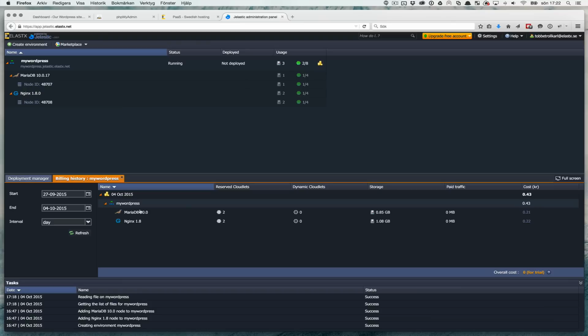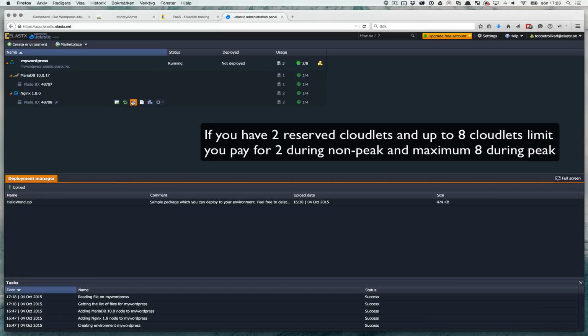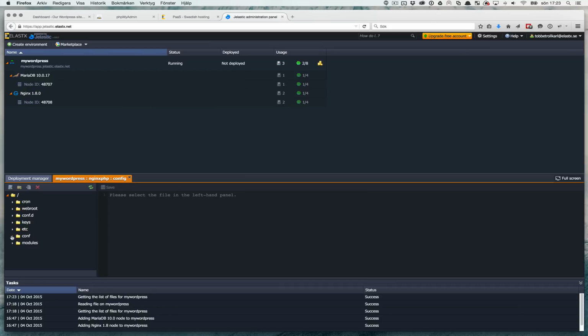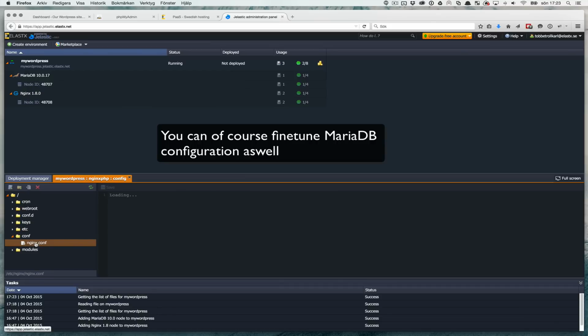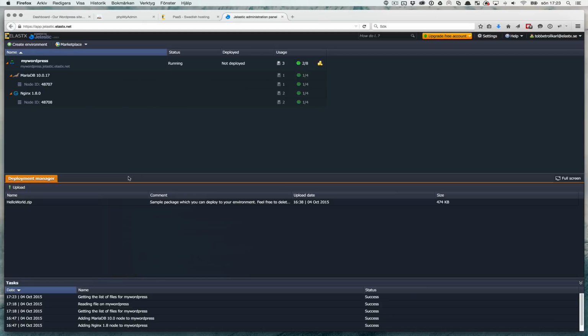So if you're using more cloudlets during peak hours and less during non-peak hours, then you pay less for the non-peak hours and you pay more on the peak hours, since that will be using more cloudlets, up to the amount that you have scaled up to. You can also look at the Nginx configuration and fine-tune it to your liking. And yeah, that's a brief introduction to our EZPass.